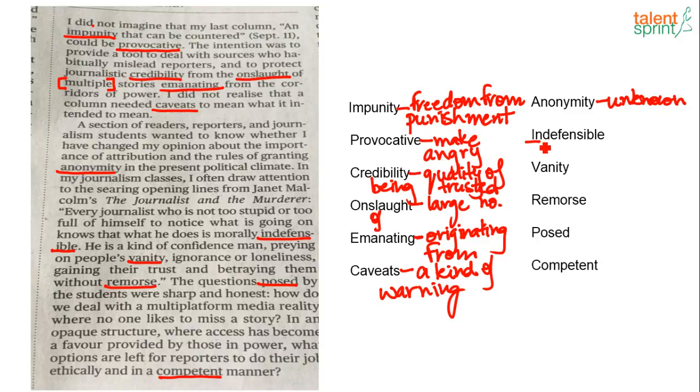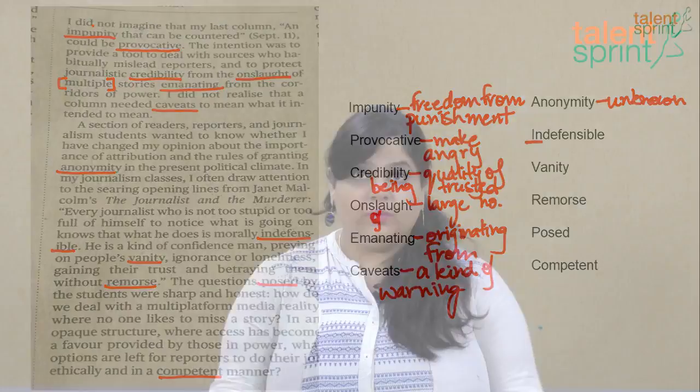Now we know, guys, that in is a prefix. Usually when in is added before a word, the meaning of the word becomes opposite. For example, active becomes inactive. Active is when we are in action. Inactive is when we are not in action. So what does the word defensible mean? Defensible means when you can defend something, right? Defensible comes from the word defense. Defense is when you protect.